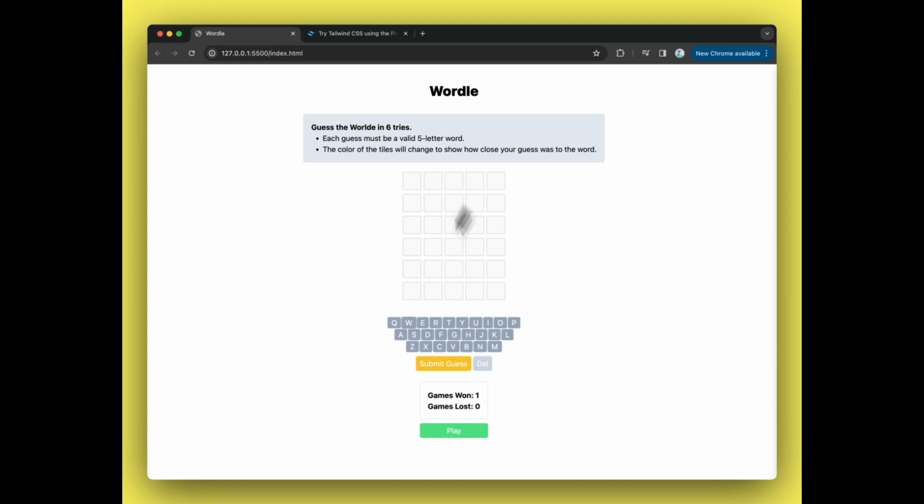So let's play again. I'm going to guess another word, plane. I didn't spell plane right. Right now you can tell that I obviously don't have a dictionary in there, so any word is going to work right now. If you want to be fancy, you can implement spell checking to make sure valid words are submitted. I'm going to go with cough again.